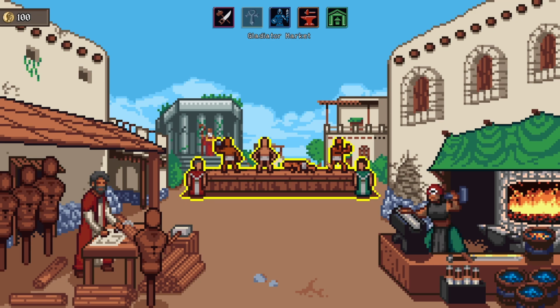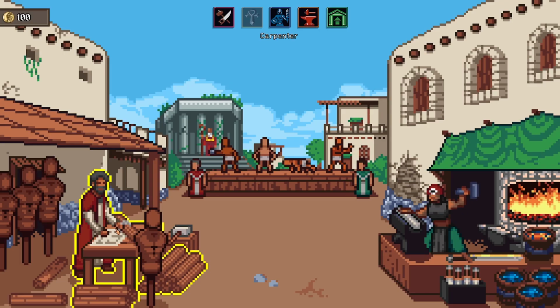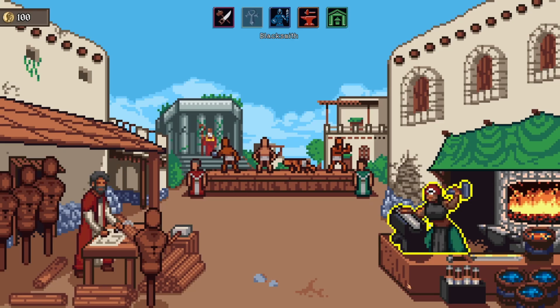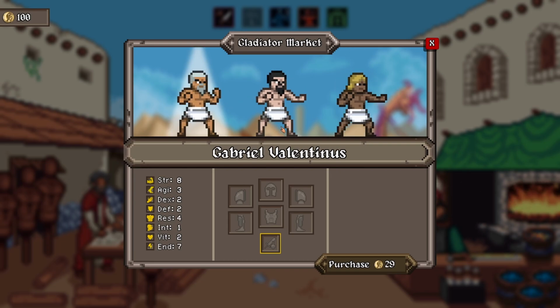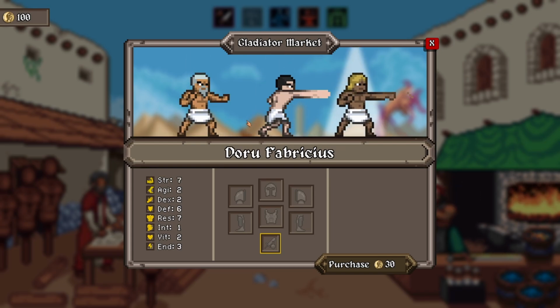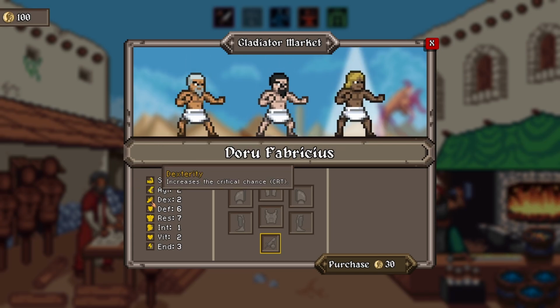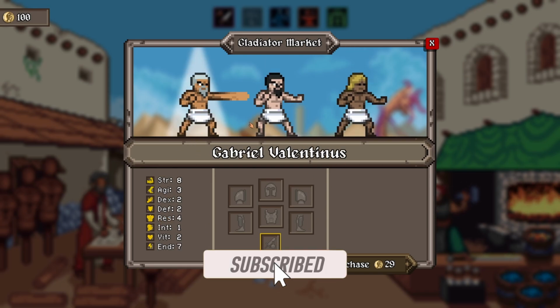So I skipped the tutorial because it's a little boring, and it just kind of goes over what all the different things do. Like, this is a blacksmith, we buy blacksmith things here. This is the carpenter, we upgrade our ludus with it. And here is our gladiator market, where we buy our gladiators from. There's our basic stats down there: strength, agility, dexterity, defense, resistance. They all kind of do exactly what they sound like they would.